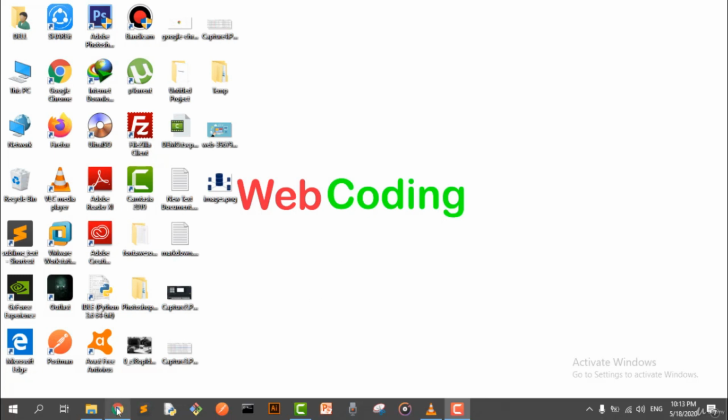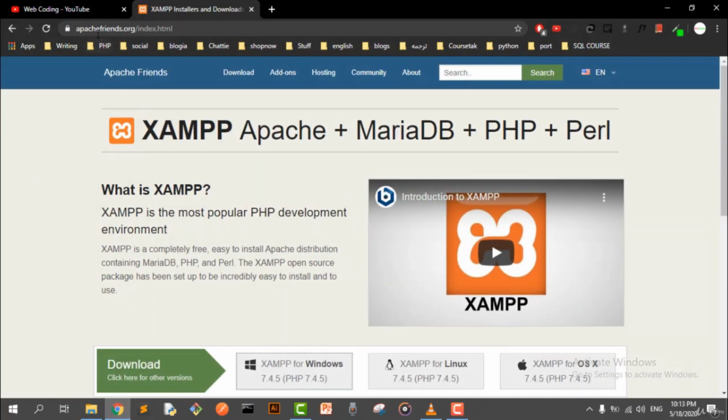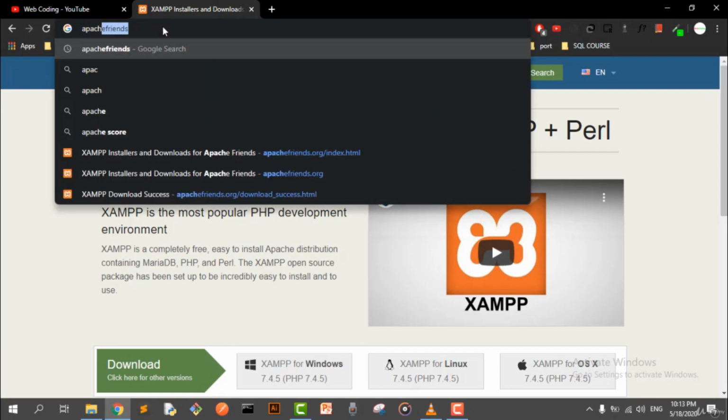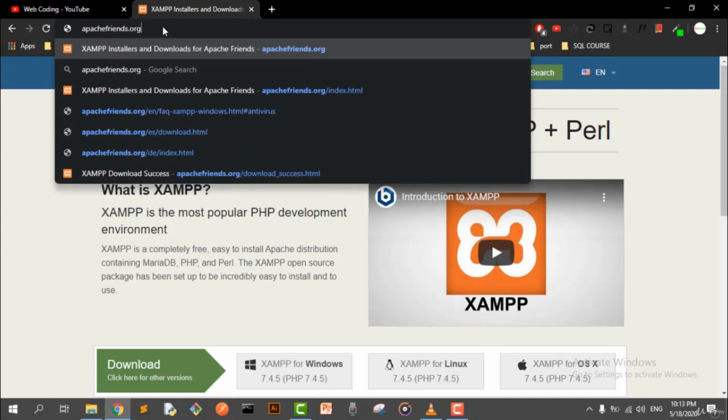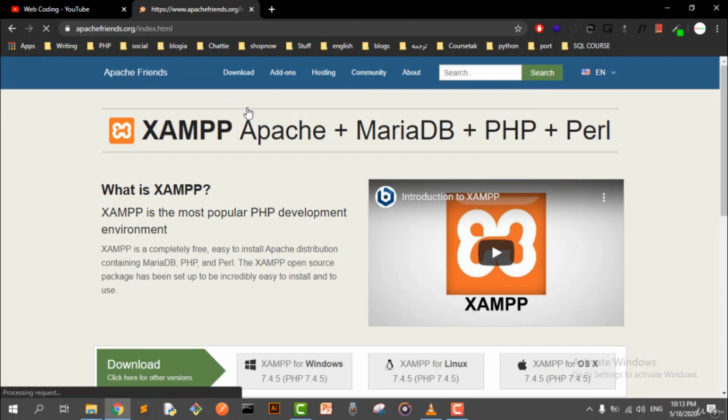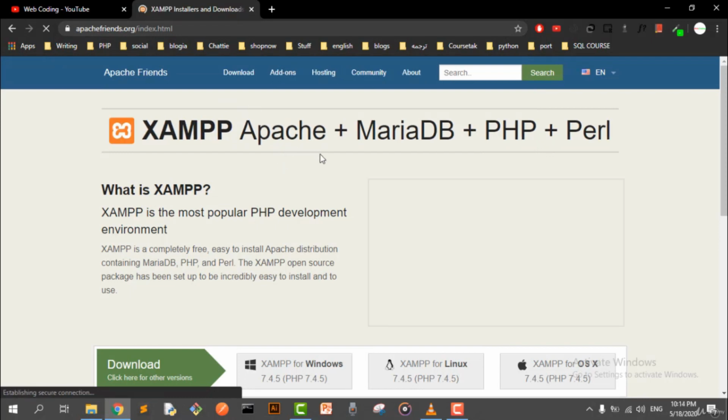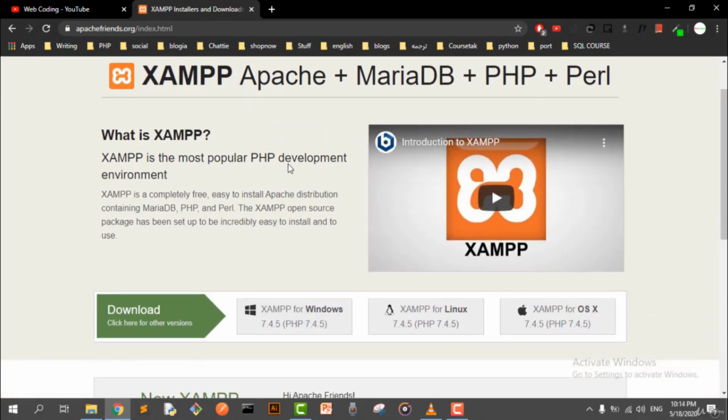Okay, if you type in apachefriends.org and click go, you get to this page right here. So this is the XAMPP page.